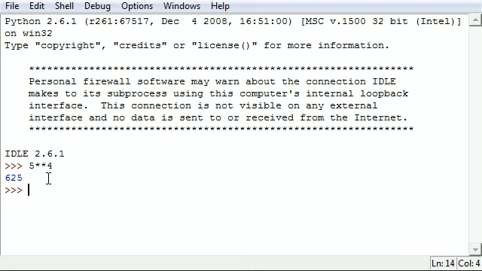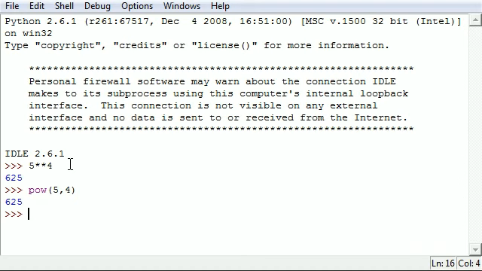So the function for power is pow, and in your parameters power needs two numbers, the base and the exponent. So this would be 5 comma 4. Once you press enter it gives you the number, and this is a pretty simple one, but there are a lot more functions that are useful.